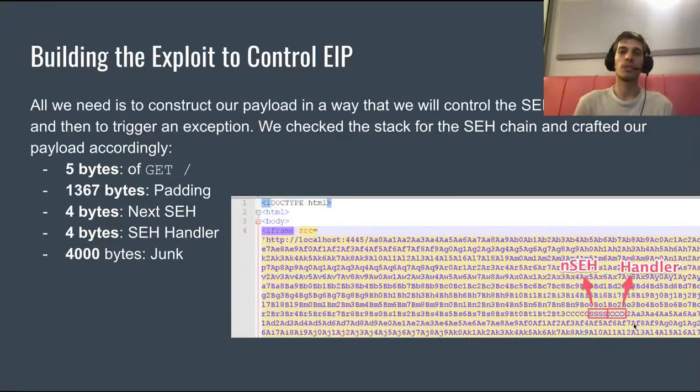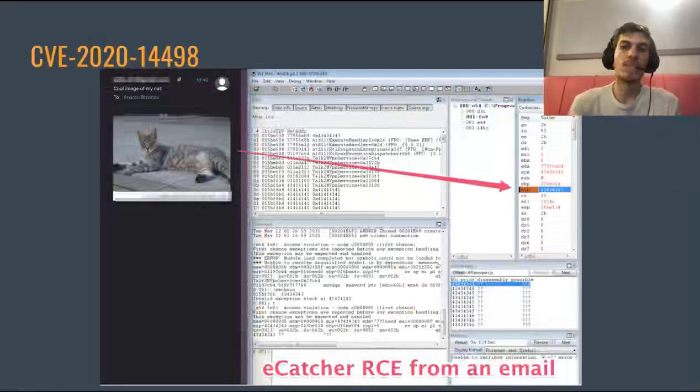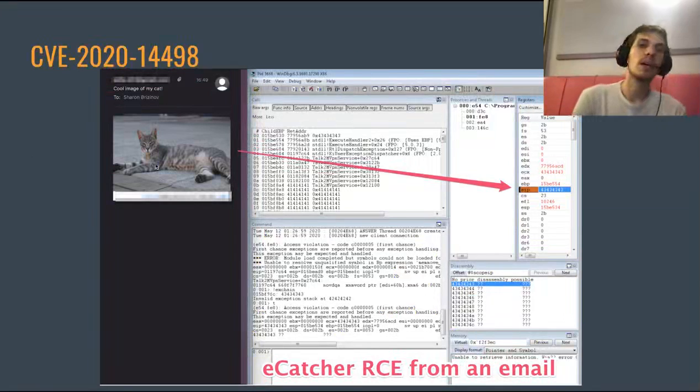We carefully built this payload so only these 4 bytes will be placed in a very exact place in the memory on the stack, and eventually, through this image being presented in HTML or email, we got control of the EIP, and we could steal execution from the program and control the execution.